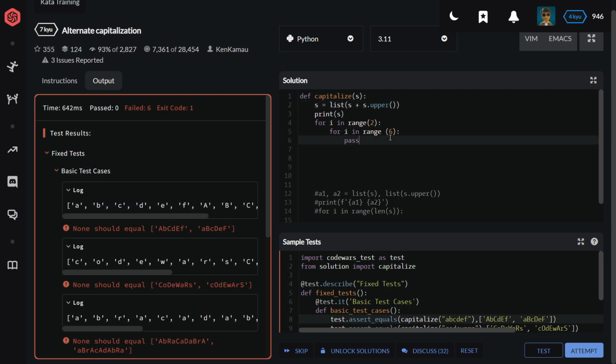Well, I've got my for loop now. So for I in range 6, what we're going to do is start with array 1. No, we need a string 1 building, don't we?